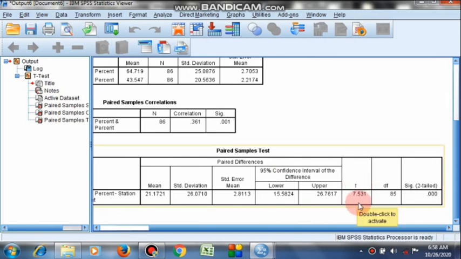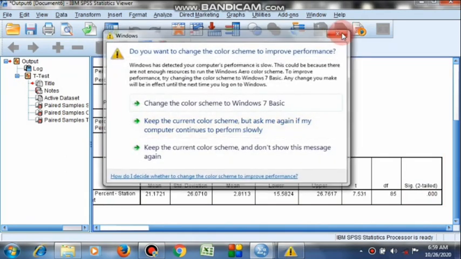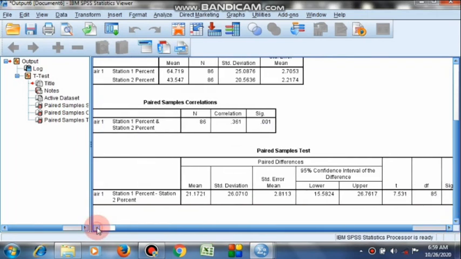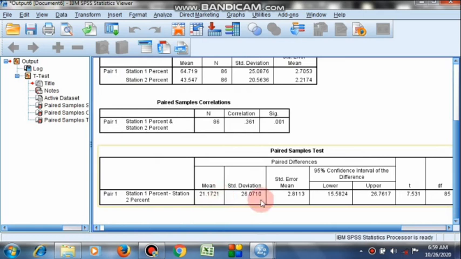You are going to record that, and you are going to report your degrees of freedom and the level of significance, which we refer to as the p-value, which is 0.02. You can see that the difference between the performance of the participants in station 1 and station 2, the mean difference, is very significant. And you can see the t-value is very high.